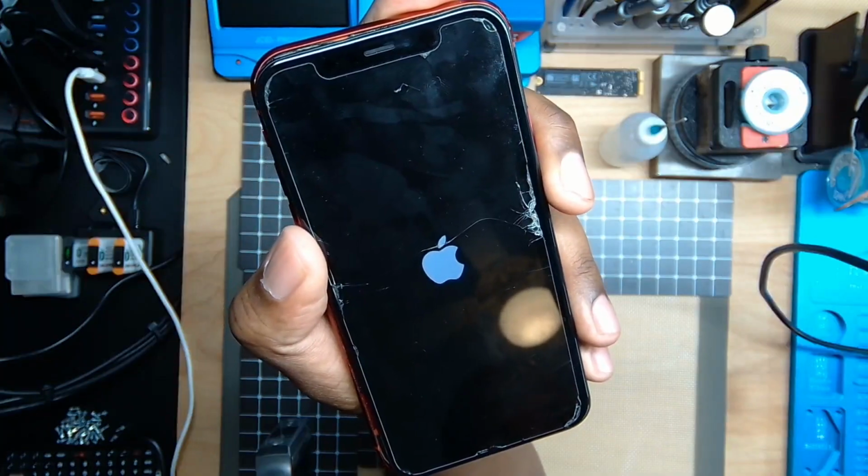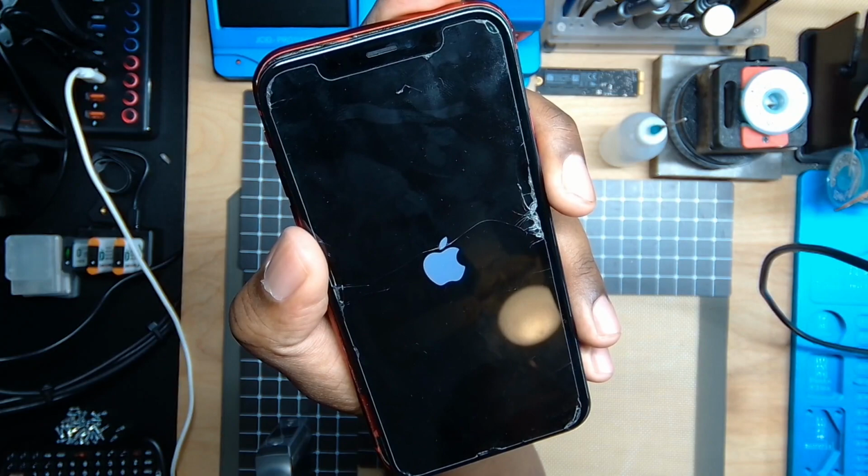Typically error 4013 can mean a plethora of different things on the newer series. So we're going to dive right in, we're going to troubleshoot this issue, and we're going to try to see if we can unfold the mystery. So the device is pretty much in a state of just boot looping constantly.